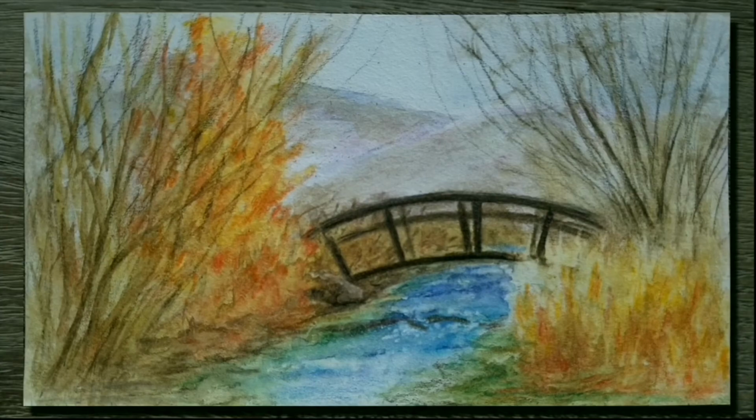You can also see that while I left the branches largely as pencil strokes, I dabbed a wet water brush over the tops of the willow bushes to add some softness and approximate some smaller branches. Rather than try to paint every branch, I only give the impression of branches and a few leaves.